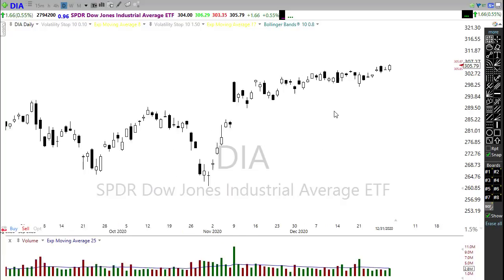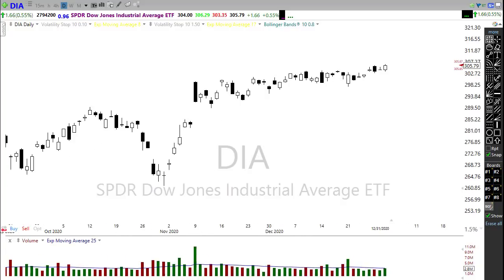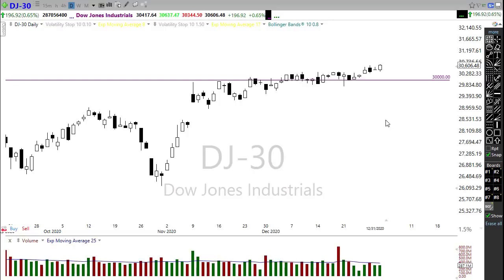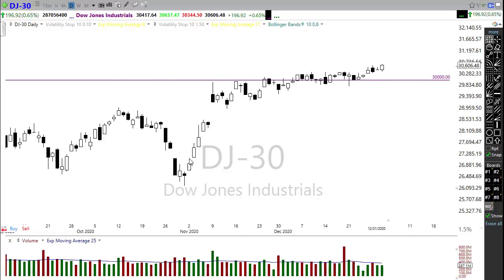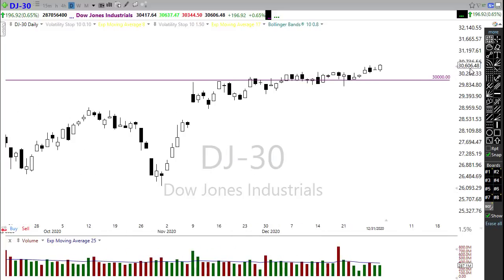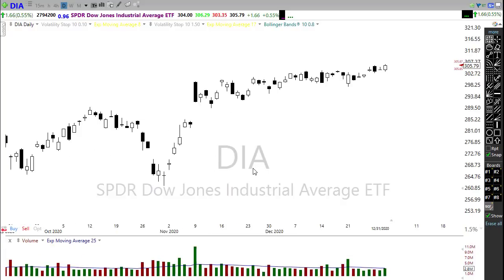We remain very very bullish. As traders, all we can do is stay with the trend. But even though the trend is relentlessly bullish, we want to make sure — just in case there is some kind of stumble — that we're prepared with a plan. Looking at the Dow Industrial Average, notice where we are relative to the 30,000 level. A pullback to test that level again as price support would be a 600-point move, so we need to be vigilant in our planning.